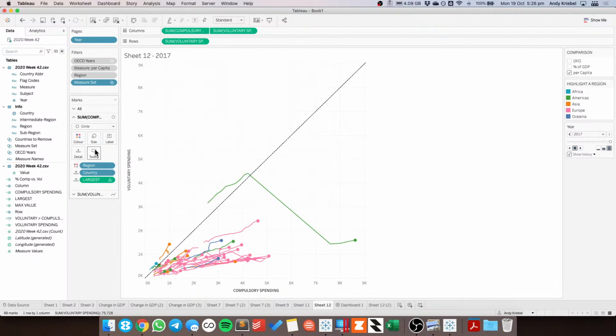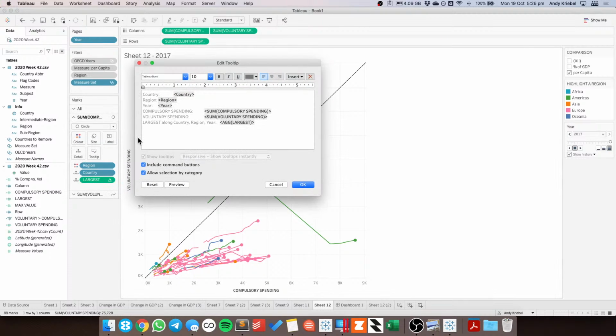And then on this option, what I want to do is I'm going to say the country, and then the region, and then the year. Okay. And then I want to have compulsory spending versus voluntary spending.